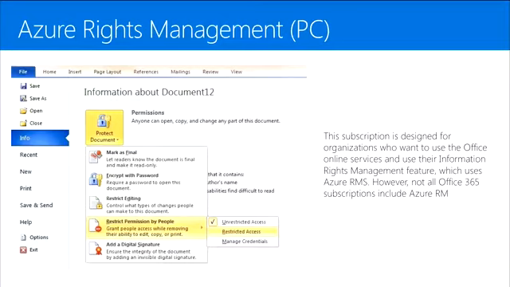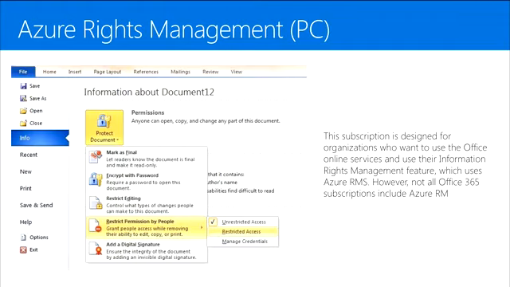So going back here, this is essentially what it looks like. From the end user perspective, it's essentially an end user feature. Once you enable it, once it's switched on in the portal, the user can then go into their document in here. So you can see, I can click on info, I can choose to protect the document, and you can restrict the document with certain permissions.